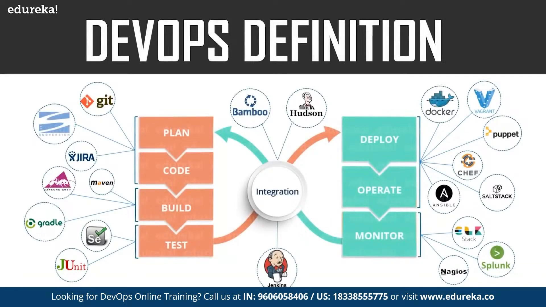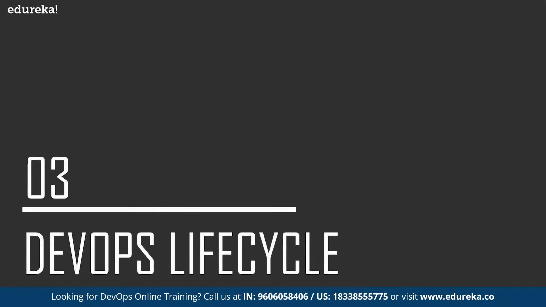The term DevOps is a combination of two words: development and operations. DevOps is a practice which allows a single team to manage the entire application development lifecycle — that is, development, testing, deployment and operations. It is a software development approach through which superior quality software can be developed quickly and with more reliability. DevOps consists of various stages: continuous development, continuous testing, continuous integration, continuous deployment, and continuous monitoring. The aim is to shorten the development lifecycle while delivering features, fixes and updates frequently in alignment with business objectives.